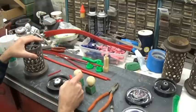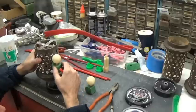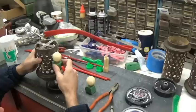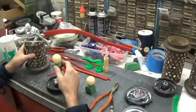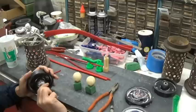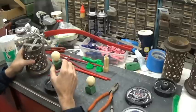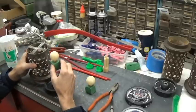Position these in the flask. I'm going to try and keep the ball pretty close down to the bottom and keep the shrink bob in the middle of the flask, because the middle of the flask is the hottest part. You know, as it's cooling, it'll stay hotter longer. Way too tall.